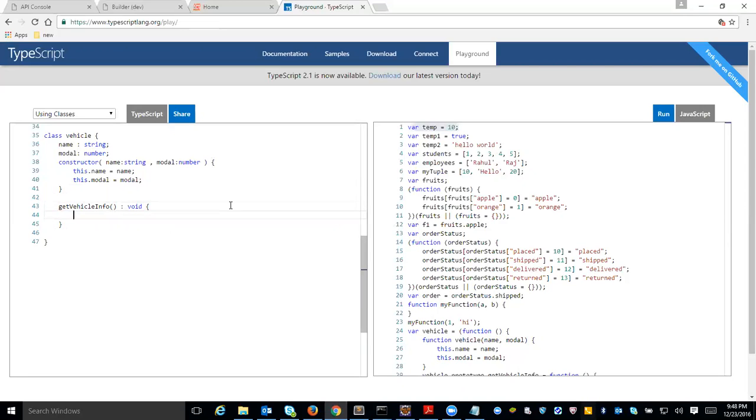Inside the function you can write maybe a console statement, console.log of, let's follow the ES syntax, which uses the backtick, and let's say name is dollar curly braces, and you write this.name, and then having model year as, you can follow again the syntax like this.model.